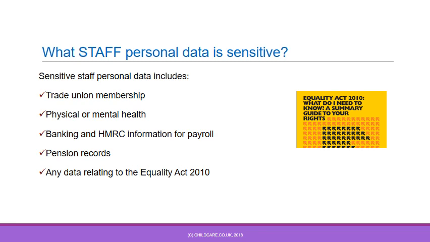Sensitive data. Sensitive data could be used, for example, to unlawfully discriminate against you. If you give your religious beliefs or your political opinions to your manager and they say, "Oh, I don't like that, I'm not going to employ them." Most of this is covered by the protected characteristics in the Equality Act 2010. And if you're not sure, you should refer to that for more information.